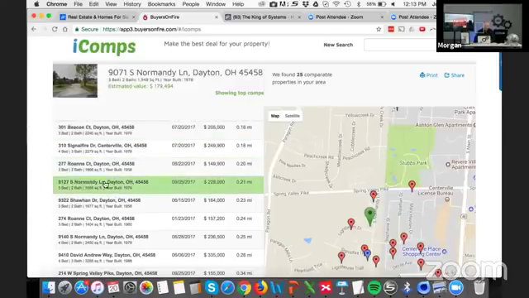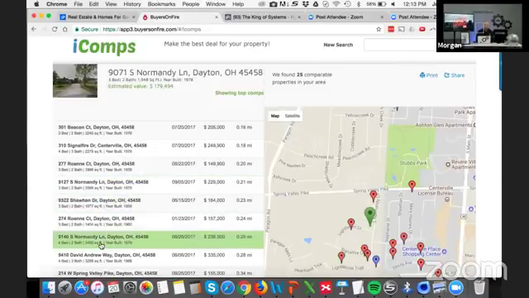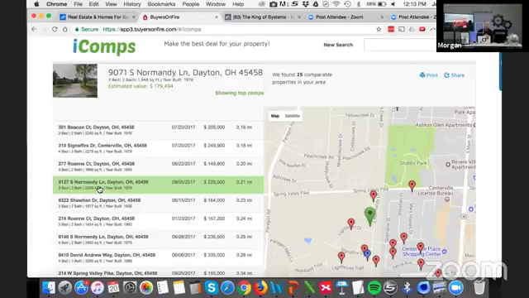Okay, so I'm just going to go straight to this property on Normandy because I do see 2 properties here on Normandy, and I'm going to try to pinpoint these other properties on the same exact street that might match my subject property. Right here, I'm looking at a 3-bed, 2-bath, 2,000 square foot, and this one sold for $229,000. My subject property is a 3-bed, 2-bath, 2,000 square foot, built in 1978. So this is like my mother of all comps. It's on the same exact street, the same bedrooms, same bathrooms, pretty much the same square footage.